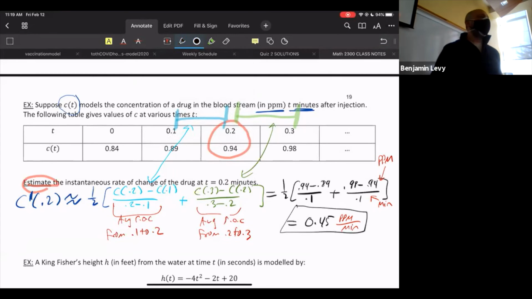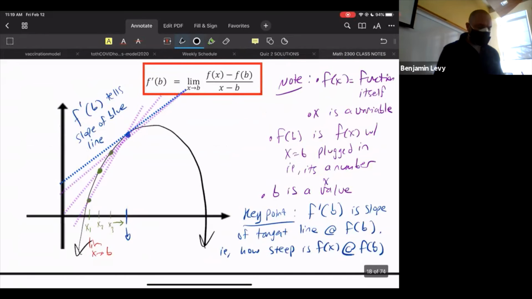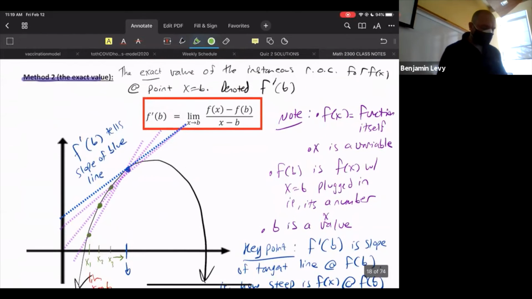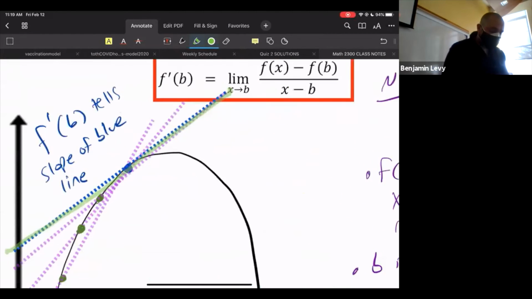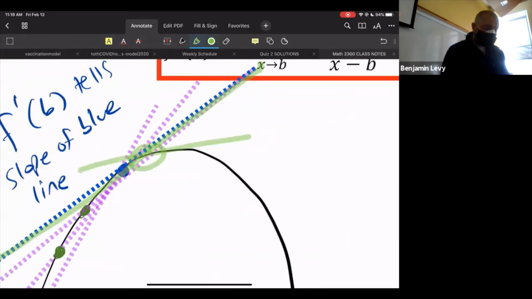What does that mean? That's the whole point here, right? We want to learn something about what this is saying. Yeah, as a minute goes by at this rate, 0.45 ppm would enter your bloodstream. But looking back up at the curve, it would be like we just calculated the slope of this blue line. That slope only exists at that very point. As soon as you step to the right of that, it's going to have a different slope. And so that 0.45 ppm is highly localized.